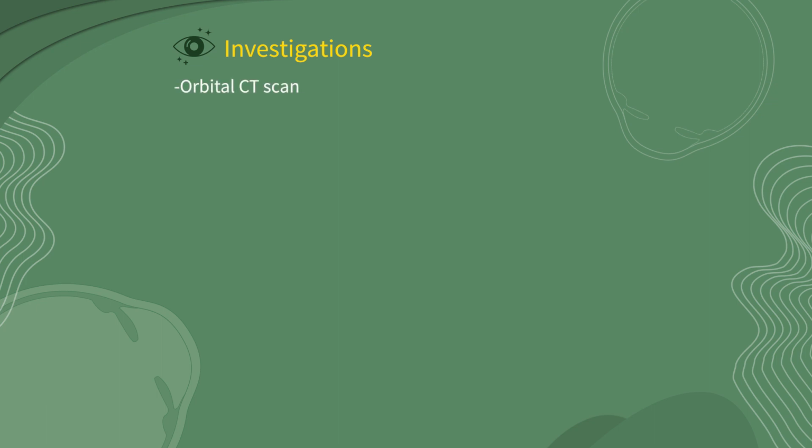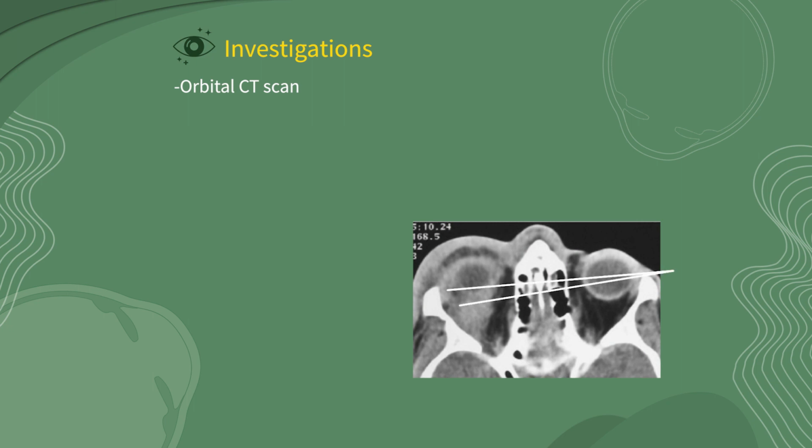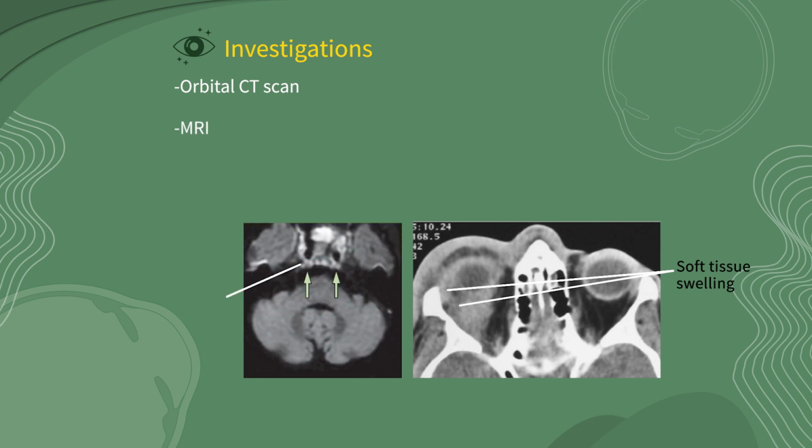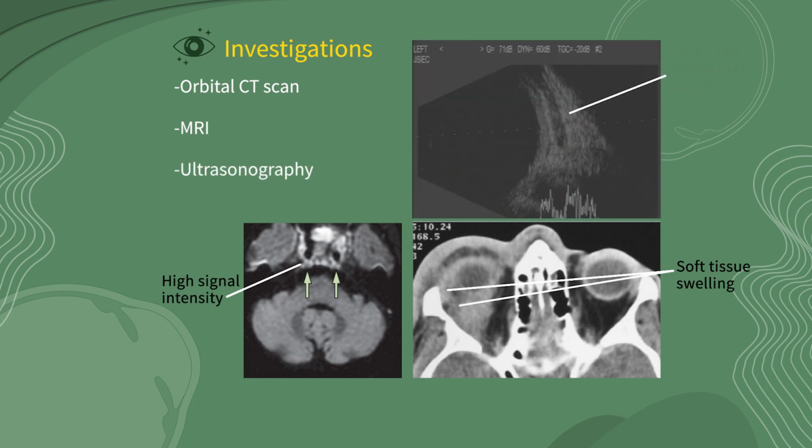An axial orbital CT shows preseptal or orbital opacification, which indicates the protruding eyeball, the swollen orbital soft tissue, and the blurred orbital outline. A diffusion-weighted MRI shows high intensity in the cavernous sinus. Ultrasound examination shows enhanced echo and thickened extraocular muscle. Blood test shows increased white blood cells, mainly neutrophils.